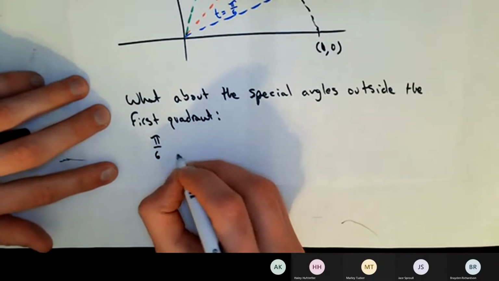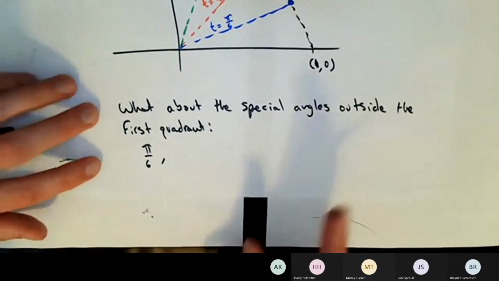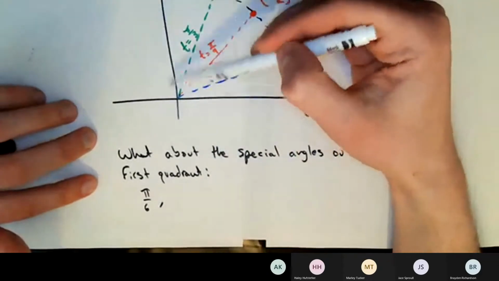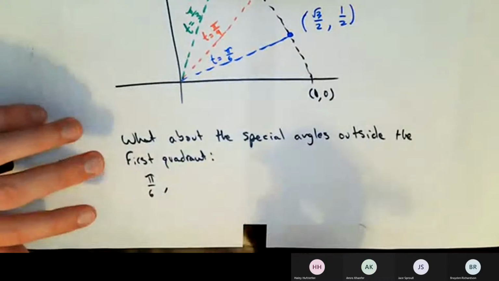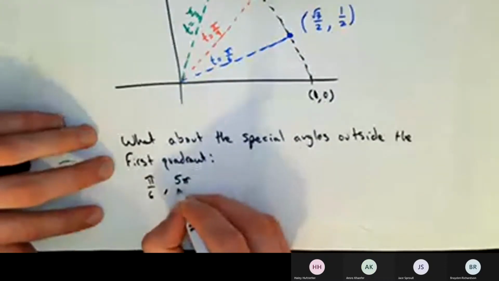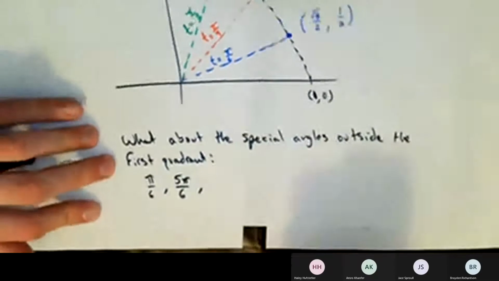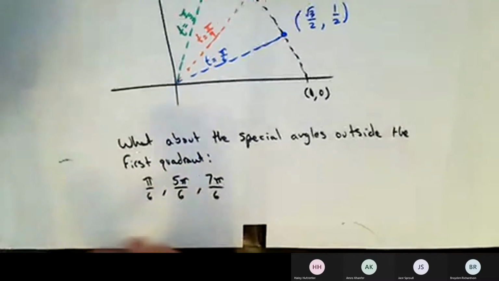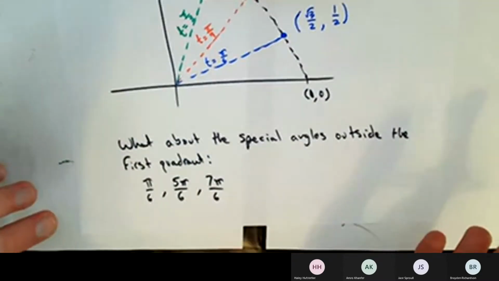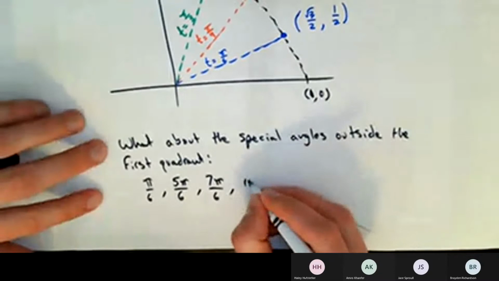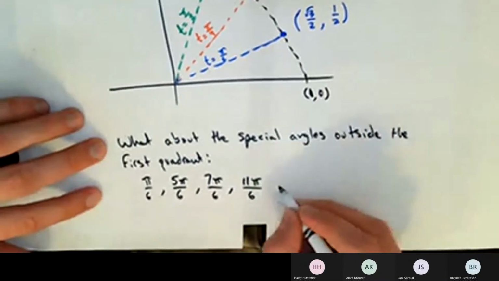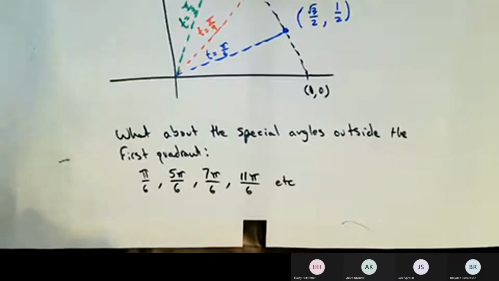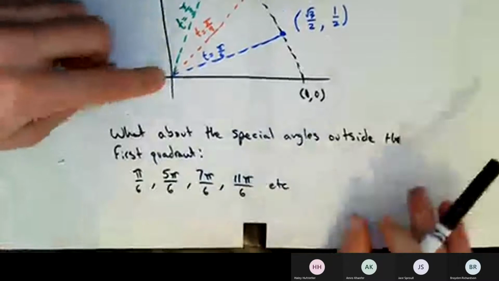With pi on 6, 2 pi on 6 is already pi on 3, and 3 pi on 6 is just the pi on 2. So the next actual pi on 6 angle I'd want to consider is 5 pi on 6, and then 7 pi on 6. I don't want to consider fractions that reduce to other common angles.